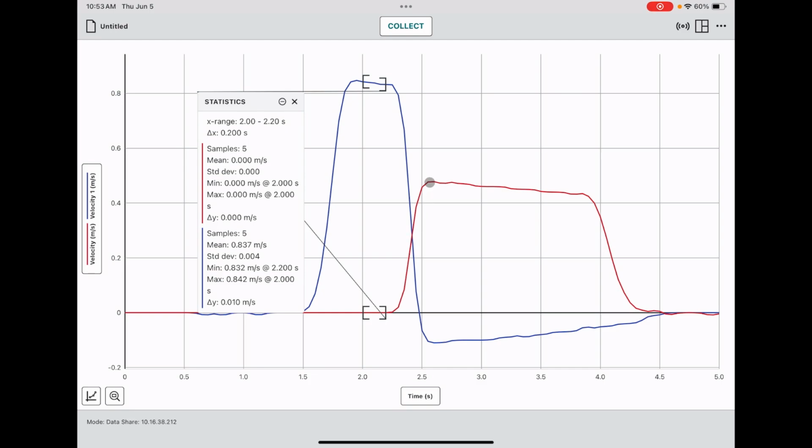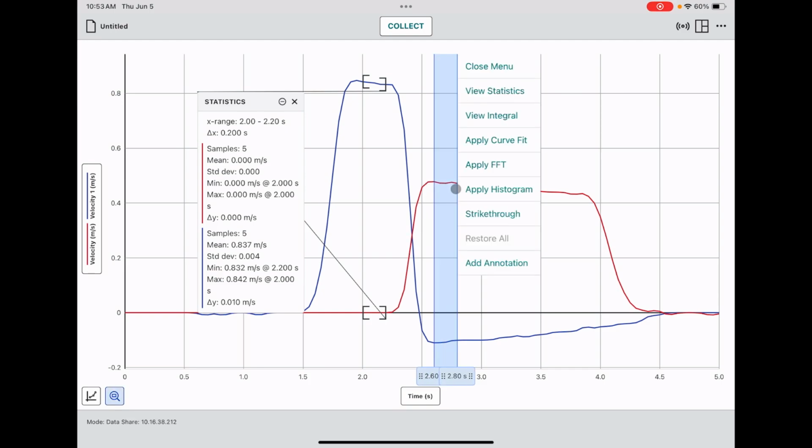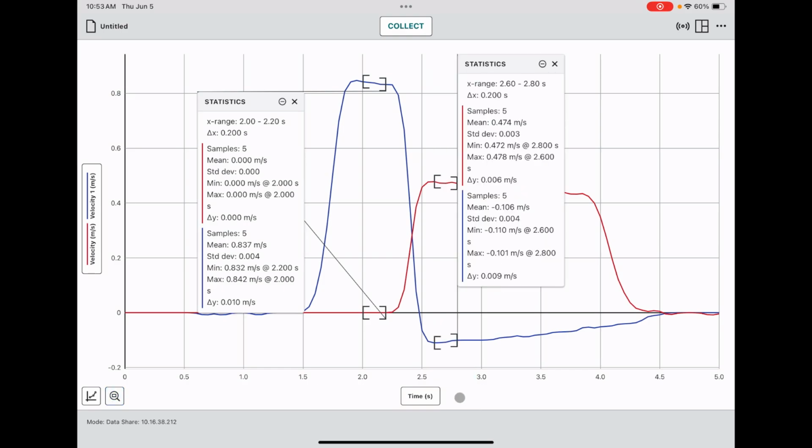Okay. Next, we need to go ahead and highlight just after the collision. So when those curves get flat again. Now I only want to highlight that little region afterwards because you're seeing that over time friction is being involved and momentum isn't conserved if there's an outside net external force such as friction.